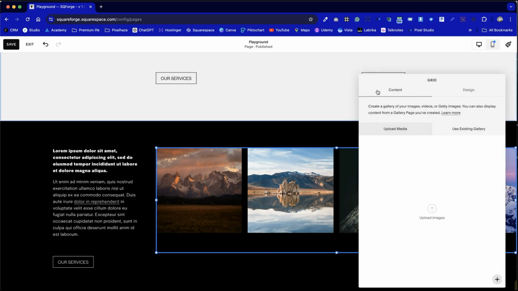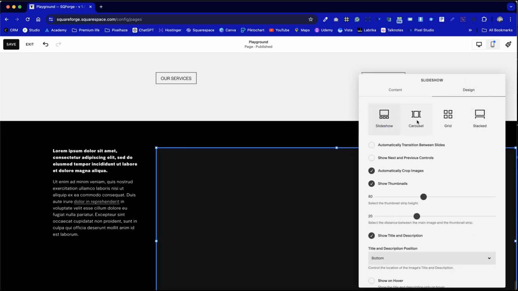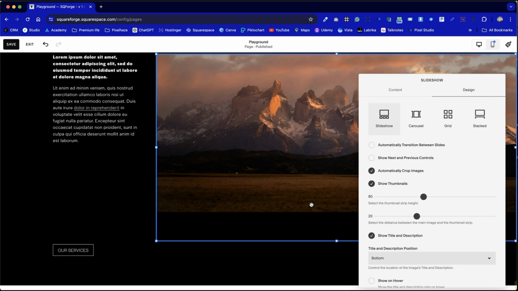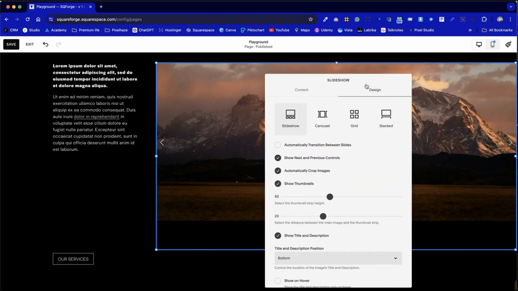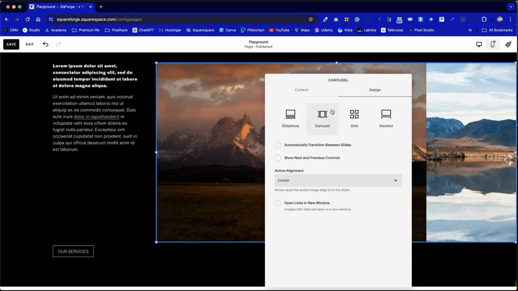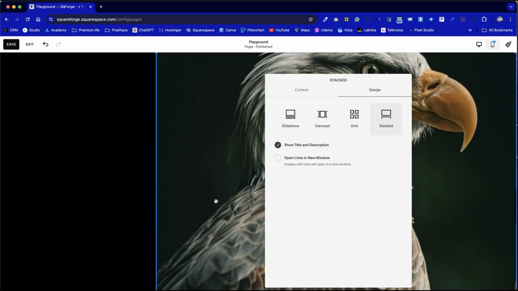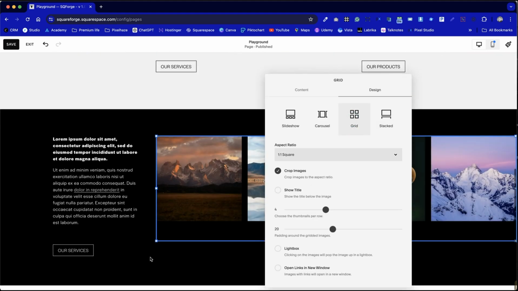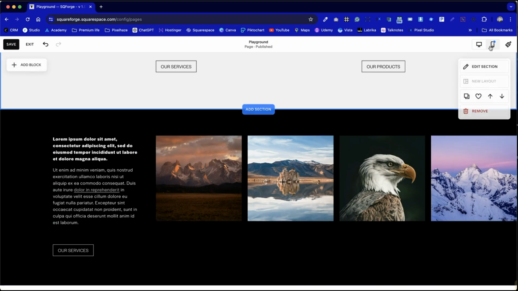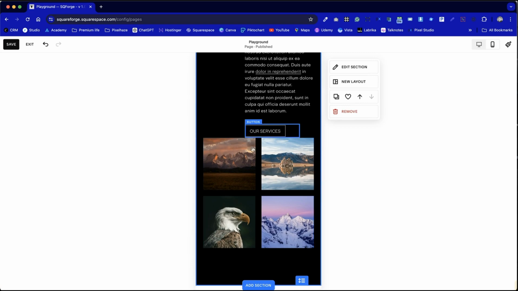And once we've created that gallery, we can switch the design up to a slideshow with one large image, potentially with thumbnails below. We can go for carousel option, or we can leave it at our grid or finally stacked option, which wouldn't work as well in this particular example because of how we've laid out the content. So we're going to go back to grid. And finally, we're going to test this on mobile view.